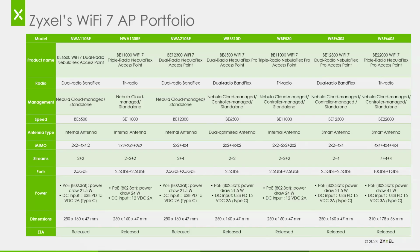For those wanting to use more traditional power output, what the FCC has regulated is that we have to use an AFC vendor, basically a third party who tracks all licensed 6 gigahertz users and then coordinates with your access point to let it know which channels and what power it can use based on the physical location of that outdoor access point. So it requires your access point have the ability to determine its physical location, and your access point has to be able to communicate with a third-party service which tracks the licensed users and then coordinate with it to determine what channels and what power output it can use.